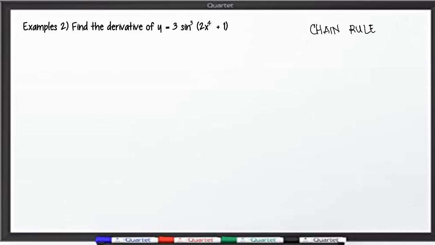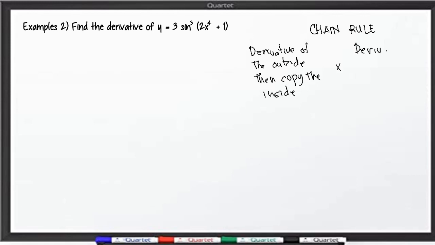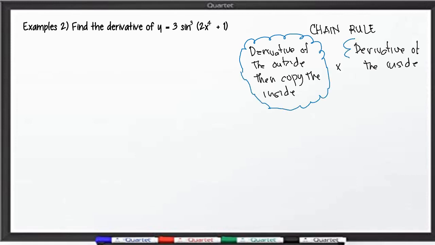Anong sabi natin sa chain rule? Ang chain rule po, sabi natin, derivative of the outside, then copy the inside, and then we have to multiply that by the derivative of the inside. Ayan. Yan po yung ating chain rule. Natatandaan ko, nilagyan pa natin ng clouds na ganyan. Okay? So that mas madali nating maintindihan kaysa magle-let you tayo, no? Okay, tingnan po natin, i-apply po natin dito sa equation na to.